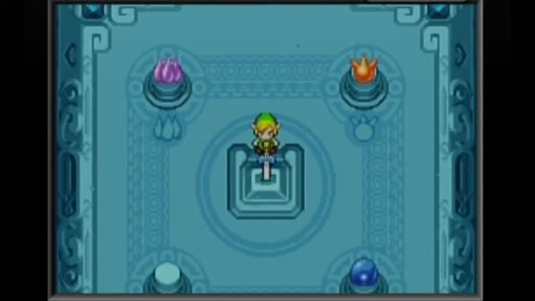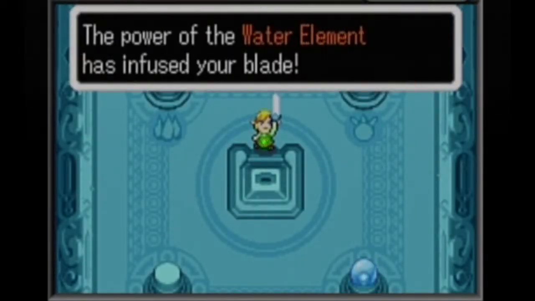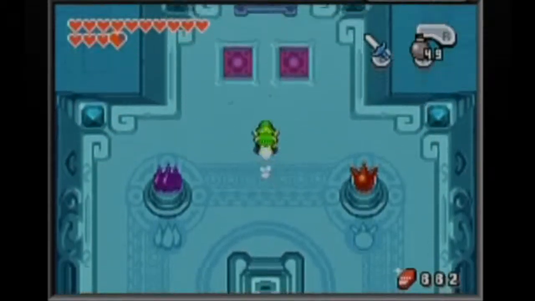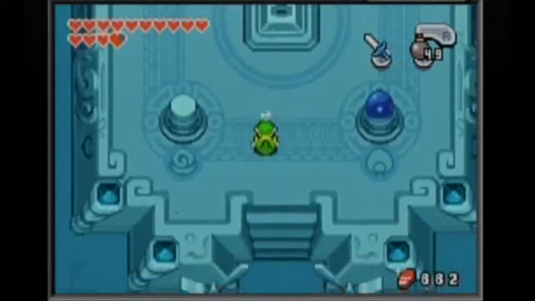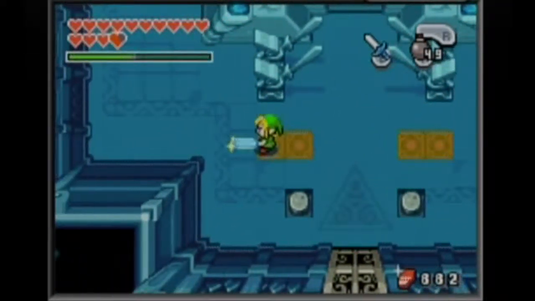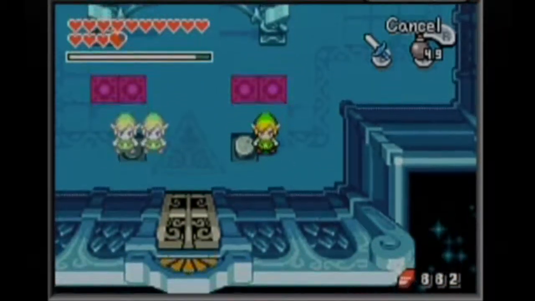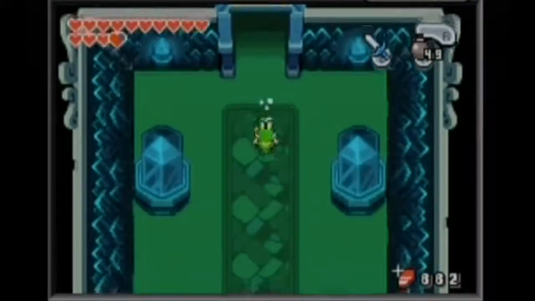So now the sword hilt is blue, which looks a lot more traditionally Zelda. You get the power of the water element has infused your blade. The power, yeah, so you can split yourself in 3 now. Which I think is needed? Or not. It's not needed, actually. But I just wanted to demonstrate, just because why not? There we go. Bam. 3 Links. For the price of 1.